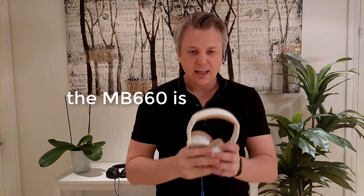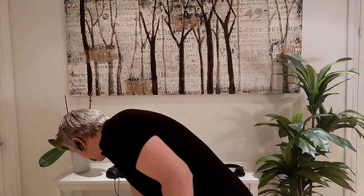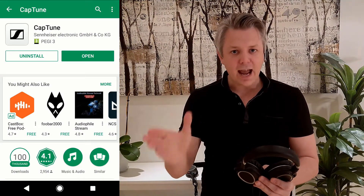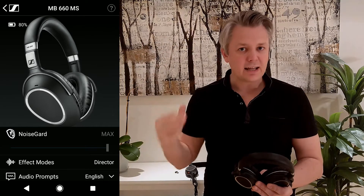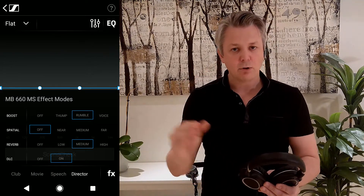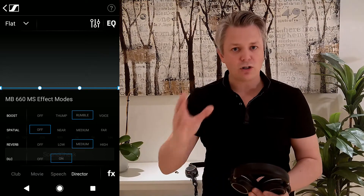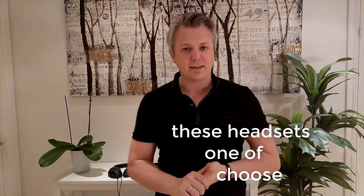So that's my recommendation around productivity headsets that are certified for Skype for Business, wireless, noise cancelling, and can replace that Bose headset for long-haul flights — because the MB-660 is equally or better at noise cancelling and audio quality. That being said, the default equalizer settings that come with the headset are not quite as good as what you can set yourself. You should install the Sennheiser app and create your own equalizer setting — I call it Director — and tune it like I show you here, using the movie setting with full bass and treble but removing the echo section, so it works well for music, Skype calls, Teams calls, and movies. Choose one of these headsets, but I prefer the Sennheiser if you have the extra money.